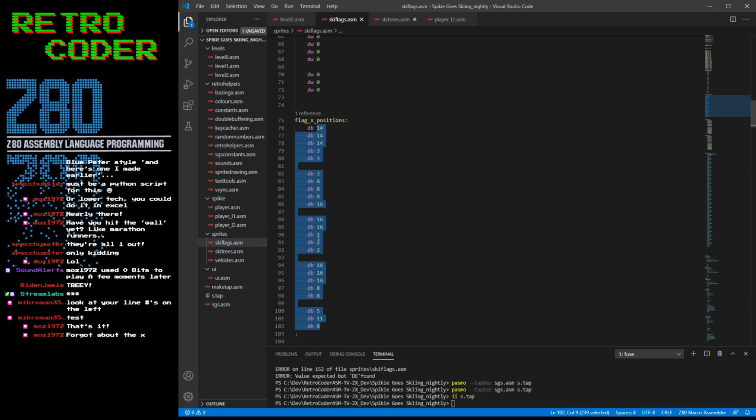Yeah, because that flag will be right on the edge of the screen. Just do this.